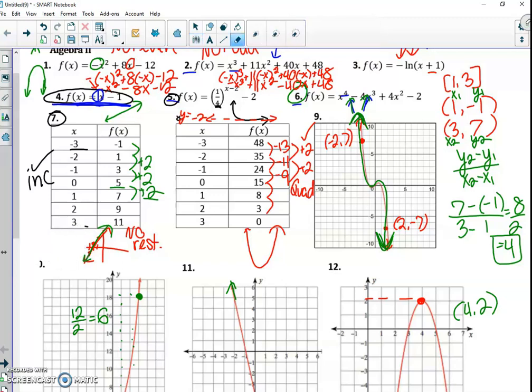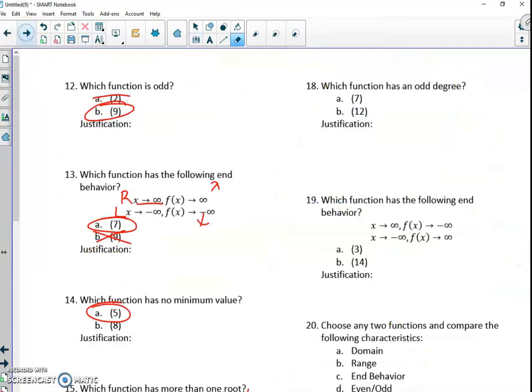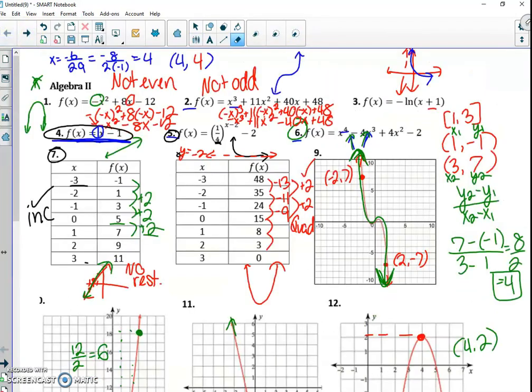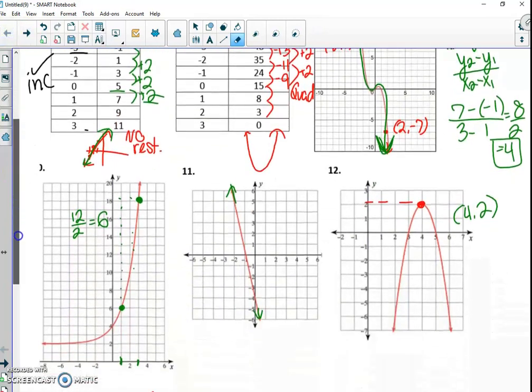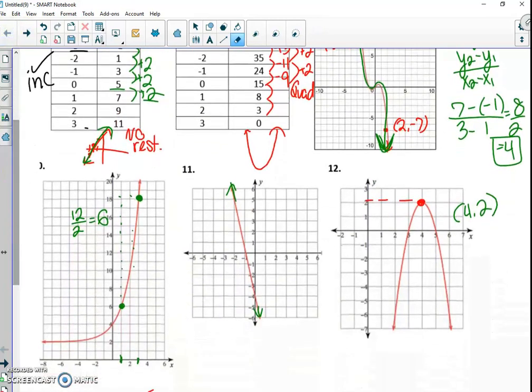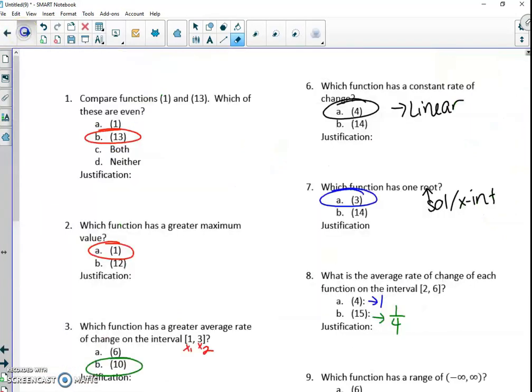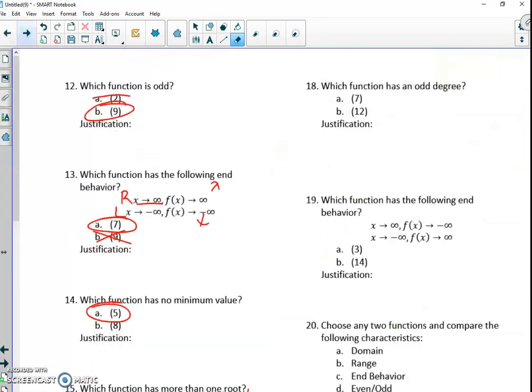Okay? Anyway, and then what was the other one? Function 7 and 12. Okay, 7 and then 12. And 12 is clearly not odd or even. It's neither, right? So actually both of these are neither. So I'll just write neither off to the side, I guess. So neither is odd. Okay.